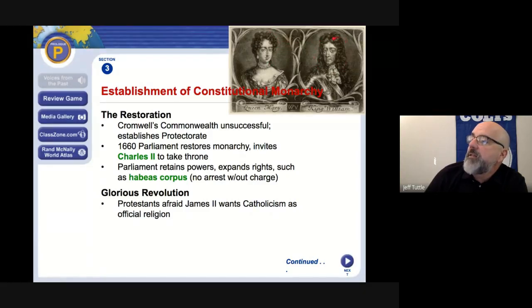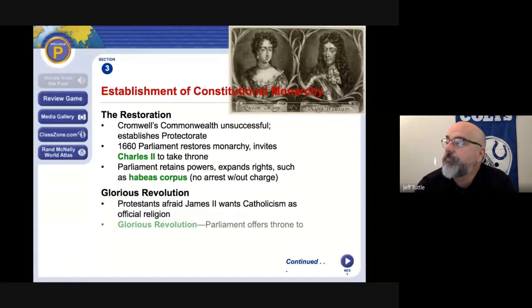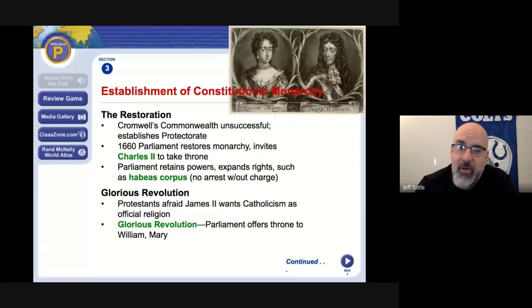And William is the Prince of Orange, which is the color of the ruling house of the Netherlands. So he's already got his own army. And they offer the throne to William and Mary. And William shows up to accept the throne with his army. James doesn't have his own army, so there's not going to be a fight. In fact, James runs away and moves in with Louis XIV at his palace that we're going to look at in the next unit. And William and Mary accept the crown from Parliament, and that's called the Glorious Revolution because there was no blood. James left, they took over, and that's why it's called the Glorious Revolution.